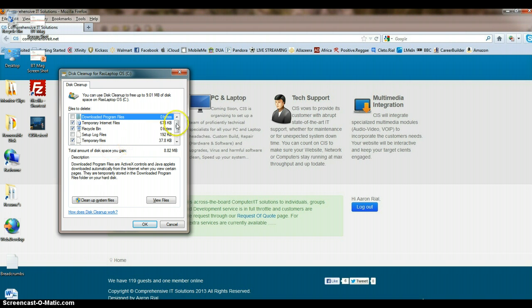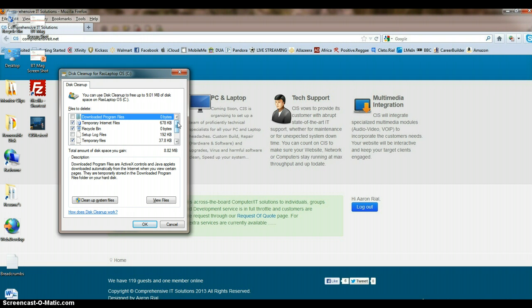Now I'm going to look at them very carefully, and you have to follow me carefully here, because you don't want to delete files that you might need later. You can delete all of them and it's not going to hurt your computer, but some of these are good files that you need to keep. If anything happens to your computer, a technician can open these files and find exactly what happened.